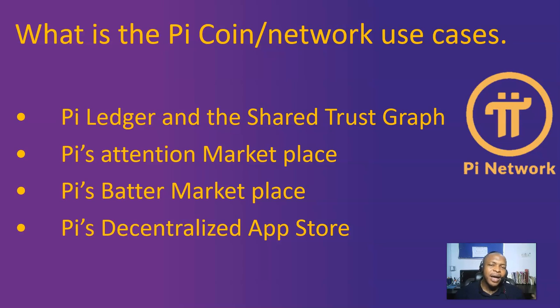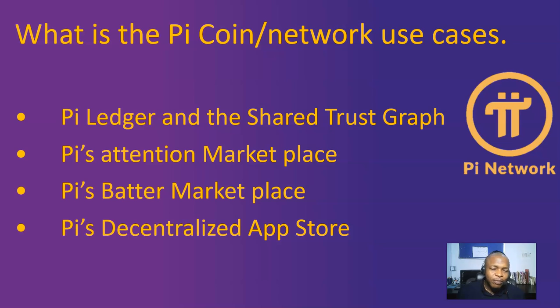Another one is the Pi attention market. Facebook, like I used before, has over 2 billion active users, right? And marketers or advertisers come to make an advert and they have to pay Facebook. So what happens here is that if we have a community of users using the Pi network as a social platform, right, and advertisers want to advertise on this platform, for them to make adverts, they have to pay with the Pi coin. For them to pay with the Pi coin, they have to go and purchase the Pi coin.